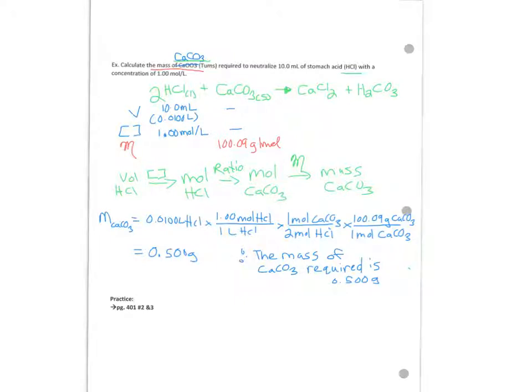So that concludes our video lesson on looking at acid-base reactions. You want to give this a try. You've got some practice right here. But basically it's the same skills as solution stoichiometry, using a mole ratio to go from a volume or concentration to either a volume, concentration, or, like in this last example, mass.